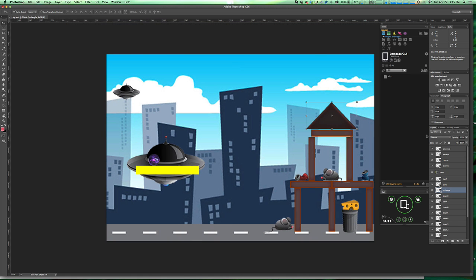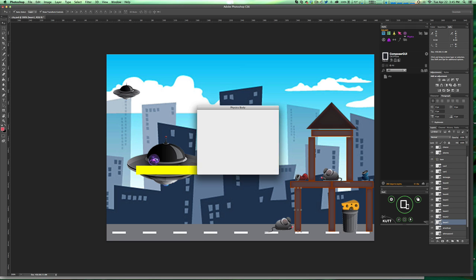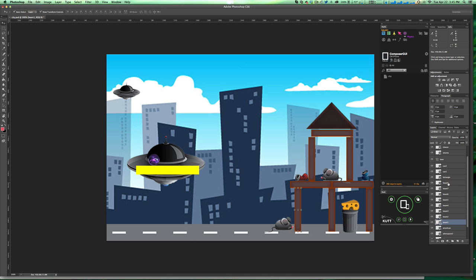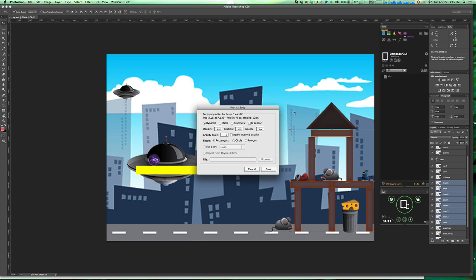So let's start with one of those beans. You can come here to the bean and say, okay, this is a bean. Let me configure a physics body for it, and come here and set body properties. And like in Corona's demo, you have to do it for each bean. We don't need to do that. We could come here and say, you know what? We have 8 beans. Let's select the 8 beans. Just click here the set body properties, and with just one click we can do that.